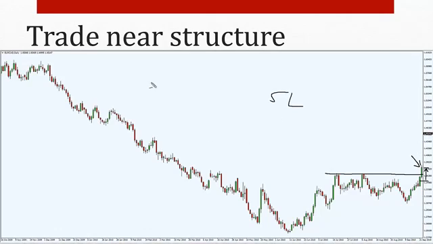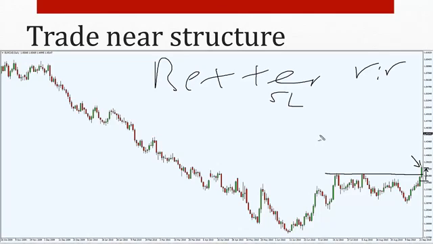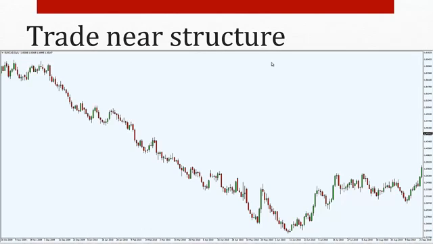With a much tighter stop loss, it will give you a better risk to reward, right? Because price doesn't have to move a lot in your favor before your R multiple starts going in your favor. Look at this distance. When price moves equally this much, say for example, it moves this much in your favor, you get almost a one-to-one risk to reward, or even slightly more than that. So it gives you a much more favorable risk to reward because your stop loss is much tighter. And why do you have a much tighter stop loss? It is because you are much closer to the structure of the market. You can lean against this structure to place a logical stop loss. Compared to the earlier example, the structure is way too far away, and it doesn't really make sense to me to be trading in that scenario.